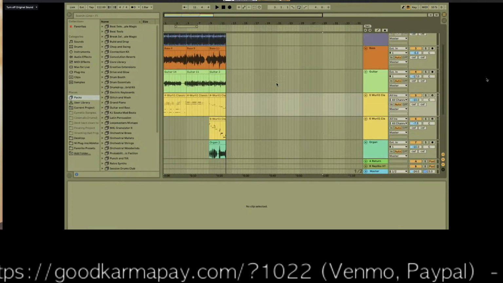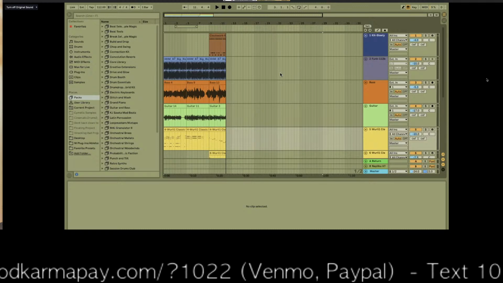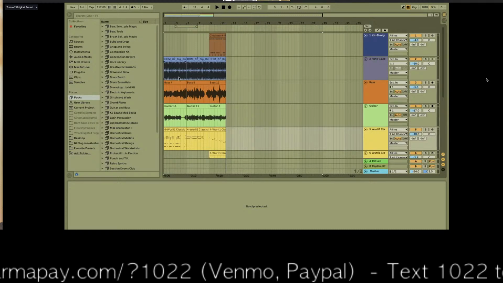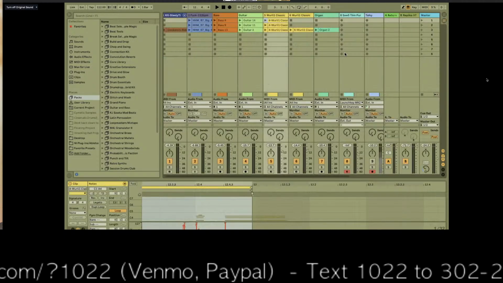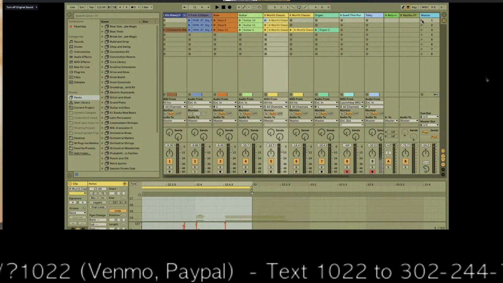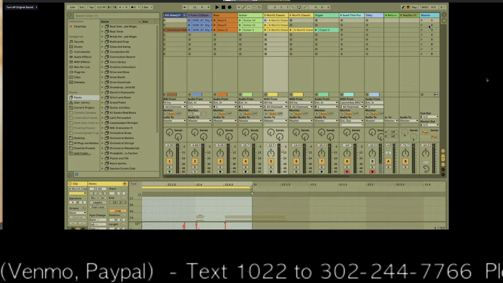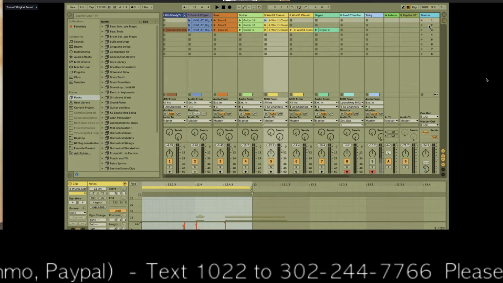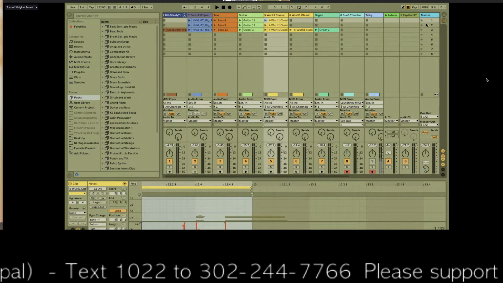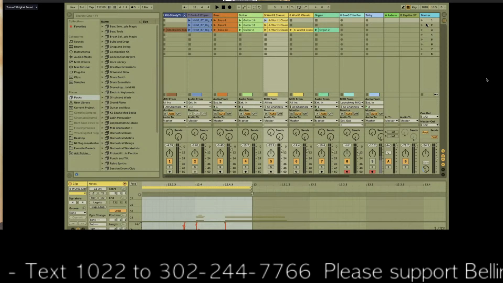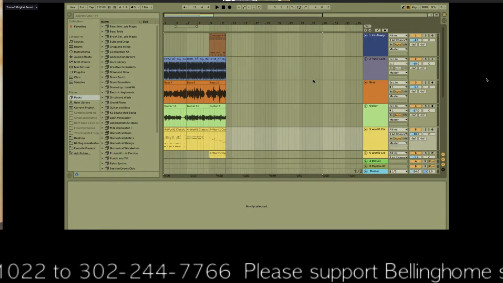Now, this is exactly what I just went through on the other screen, but it's set up like a session. The reason I like to start in this arrangement view is I can actually go through and record, like if I want this intro, like I have on row 1 here, to go 2 times through. Then in row 2, I've got the verse, like I'll do that 4 times. Then I'll go back to an intro, and I can actually lay down the exact sections that I am kind of playing with throughout the entire arrangement. So then when I go back to my session view, I've got it all laid out start to finish about how I want to go through this.